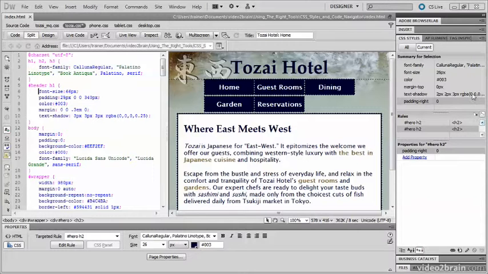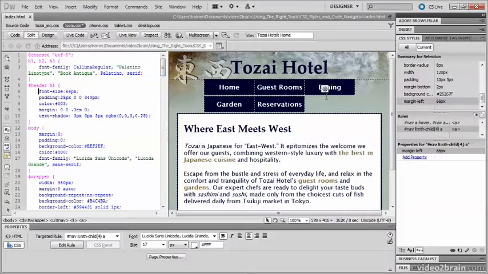At the top here you have a summary for the current selection, then you have the cascade in the middle, and the properties that have been set in the Properties pane at the bottom. Changing the position of the cursor or the selection in Design View changes what you see in the CSS Styles panel, giving you a very detailed view of the styles wherever you are in your web page.